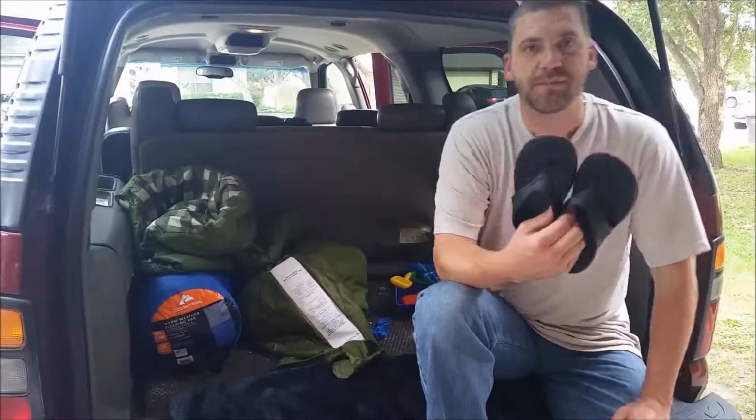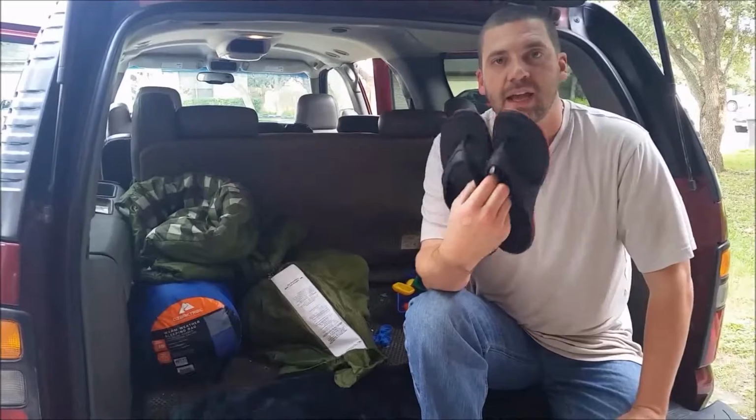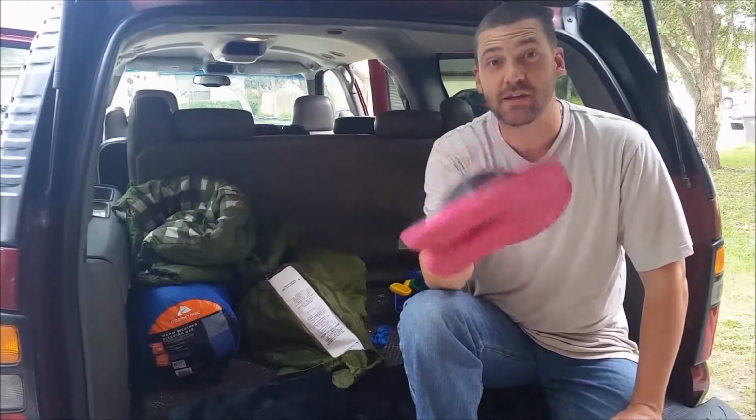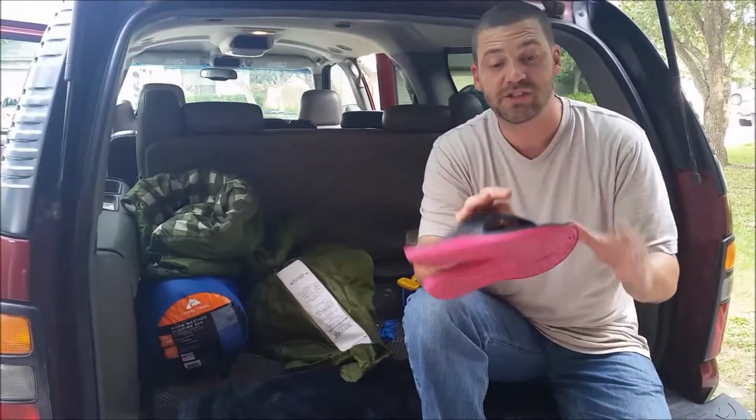My wife's shoes, without feet this time, OP brand, made in USA. They held up well. Of course, it's only been like 3 or 4 days. So if these ever break, I'll make sure to make a comment on it. But so far right now, they're holding up well. They're just a little dirty, but shoes were pretty good.